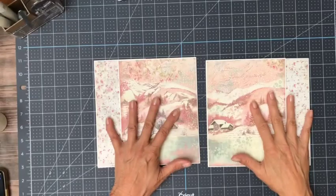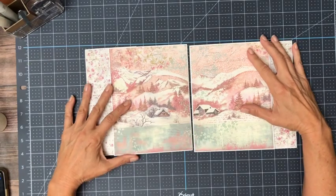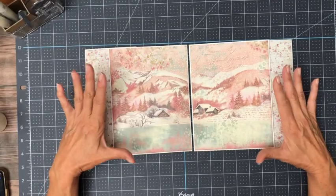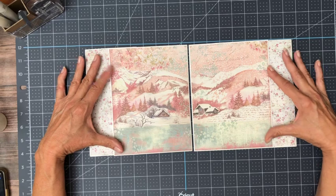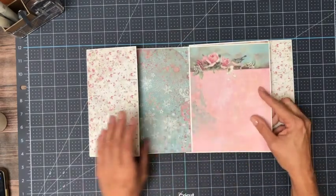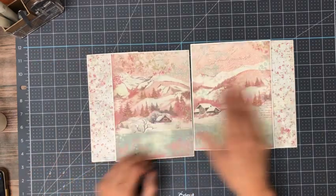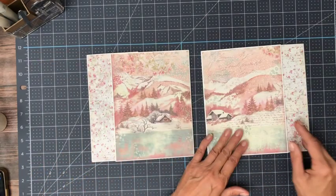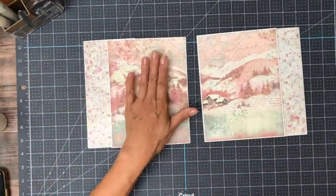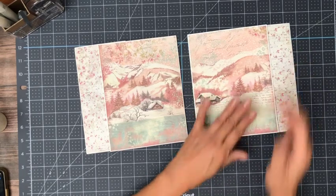Hey everyone, I'm back. I've gone ahead and finished page five and I wanted to show these to you side by side so you'd know how they're going to look in the book. I'm pretty pleased with this. I really liked this paper from the 12x12 pack and wanted to make sure I was utilizing the full image. Both pages open and we've got an insert on both sides. The measurements are exactly the same — all that's different is that you're making a mirror image. On page four we installed the large flap to the right; on page five it's installed to the left.